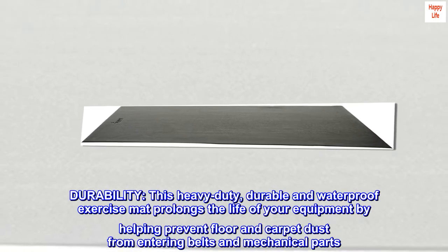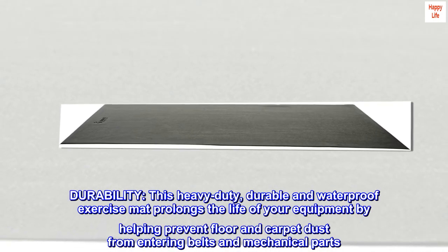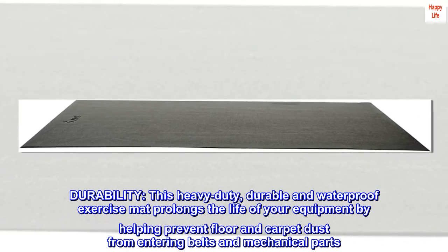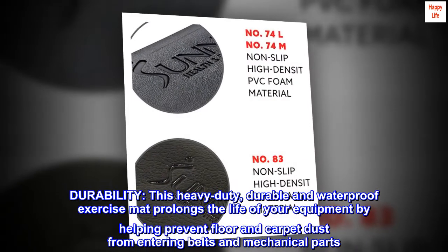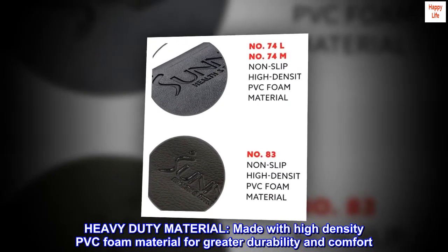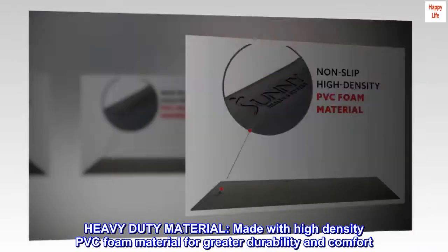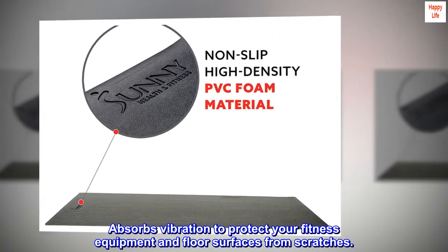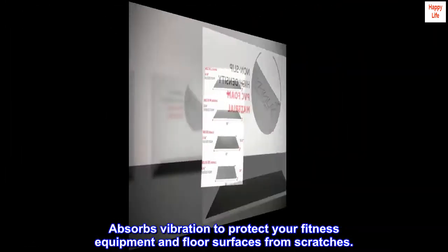Durability. This heavy-duty, durable and waterproof exercise mat prolongs the life of your equipment by helping prevent floor and carpet dust from entering belts and mechanical parts. Heavy-duty material. Made with high-density PVC foam material for greater durability and comfort. Absorbs vibration to protect your fitness equipment and floor surfaces from scratches.